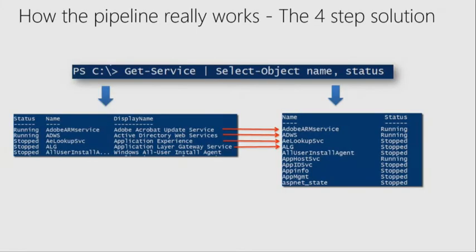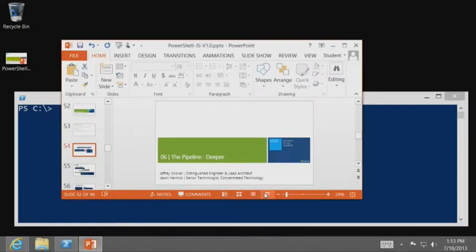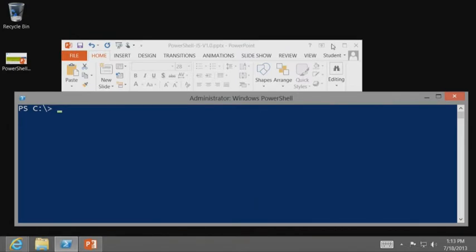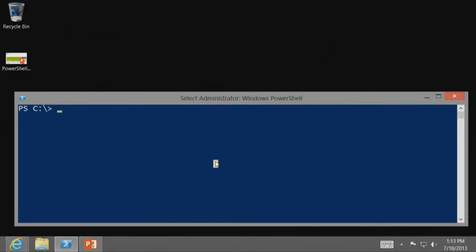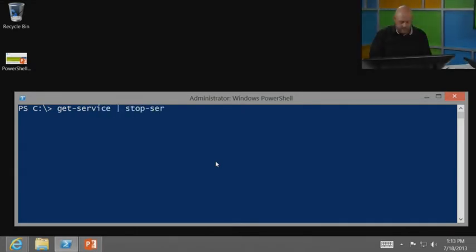So I'm just going to, first of all, point out that all of this is in the slides, but I'm not going to use the slides. So here we go. Let's get rid of the slides. Let's start with an idea. Get-Service, if I can spell it. Stop-Service. Guys, we showed you this earlier, and we did -WhatIf. You know that it's going to work. But the question that I have in my head is why?